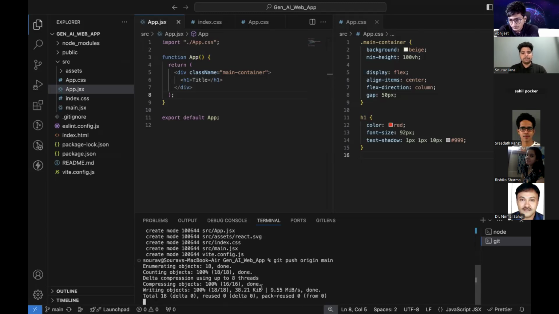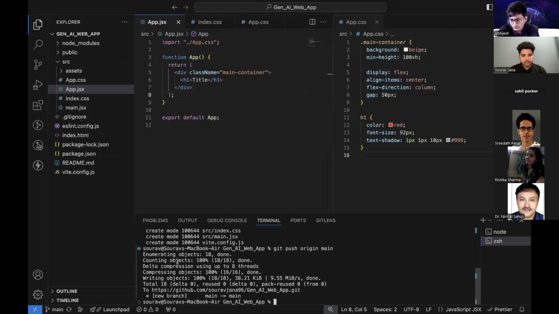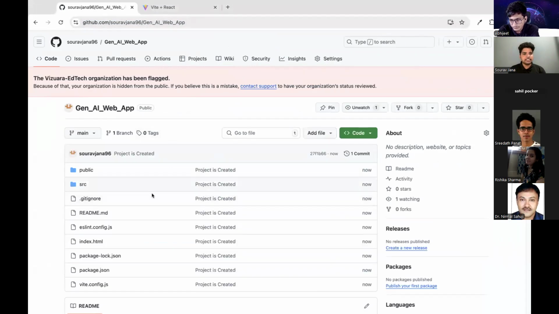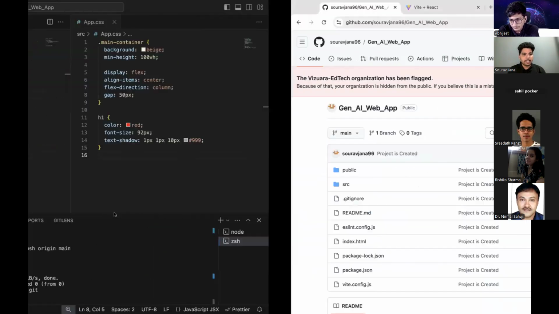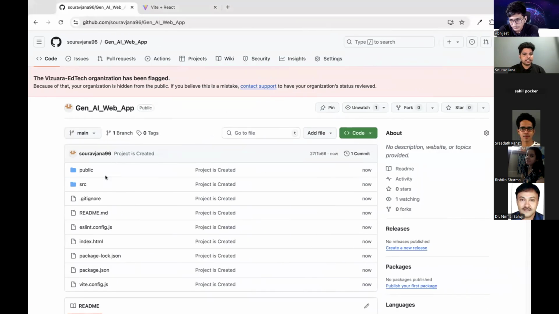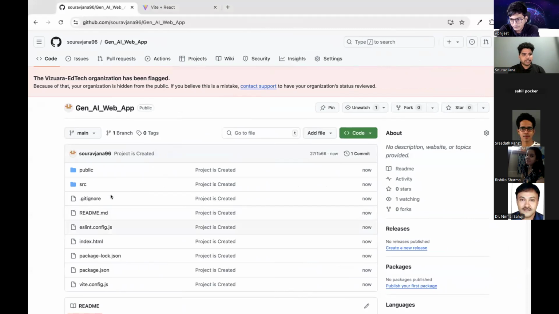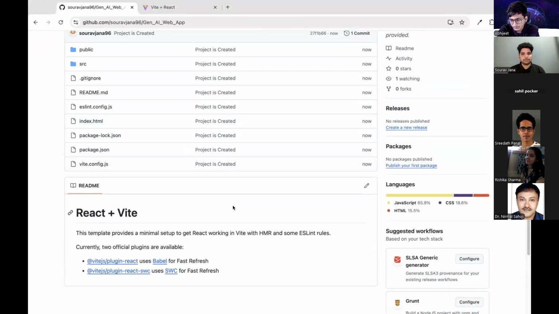Now if I push this, you can see these 18 files are changed, right? Now if I go here and refresh it, you can see the whole application has been reflected here. So here are the public file and source file, right?